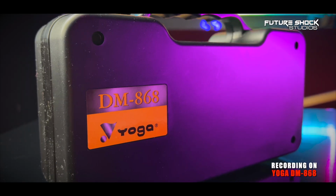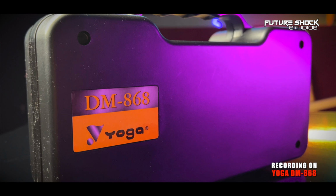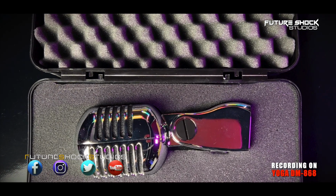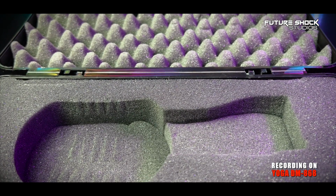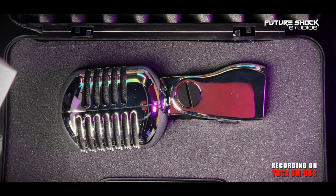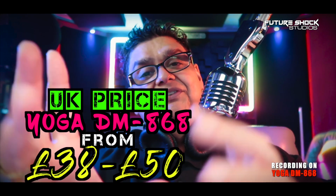So the Yoga DM868 comes in this hard plastic carrying case, which has got foam padding at the bottom and the top of the case, and you have this cutout for the microphone to sit snugly into. You get this chrome metal style finish microphone, and you also get this user manual to help you start off with the microphone. So as you can see, there's not a lot that actually comes in the box apart from this really sexy looking microphone. That being said, the microphone is retailing in the UK from around the £38 to £50 mark, depending on which retailer you purchase it from.